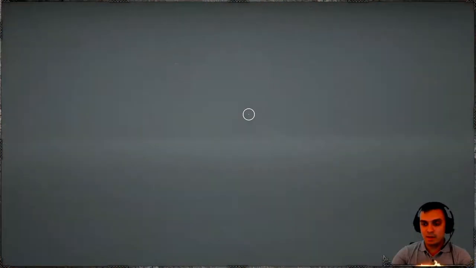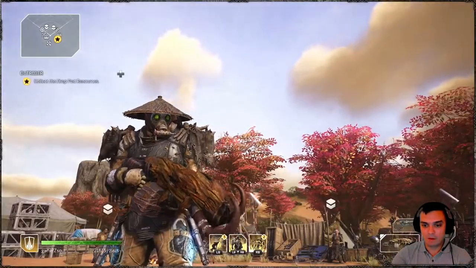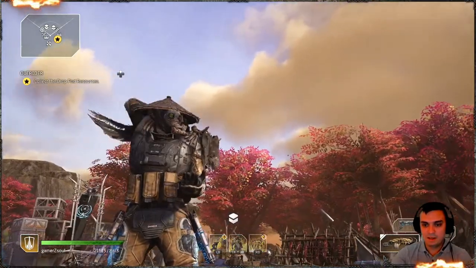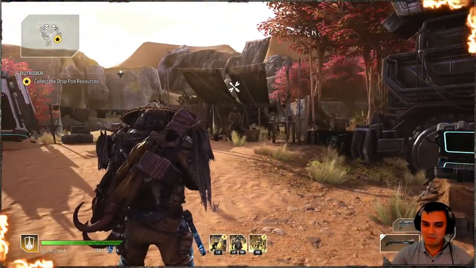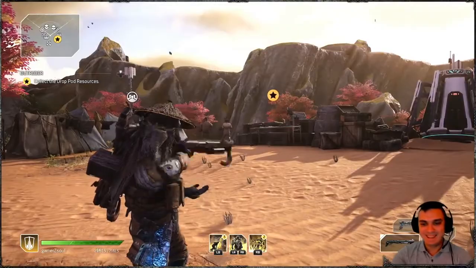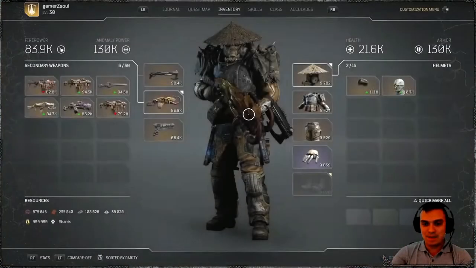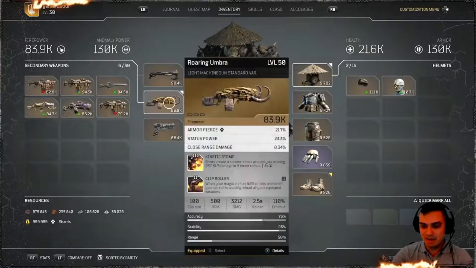So let's take a look at how the weapon looks when you hold it from the outside. Looks good. And let's see how it's gonna look on the back. On the back, it looks even better. I love it. Alright, so now let's go ahead and navigate to the mod section and check out the mods.